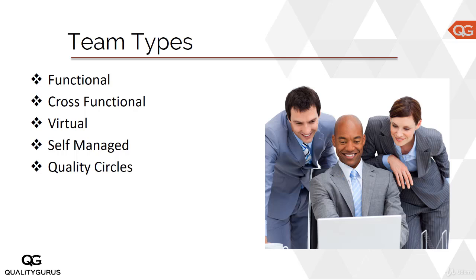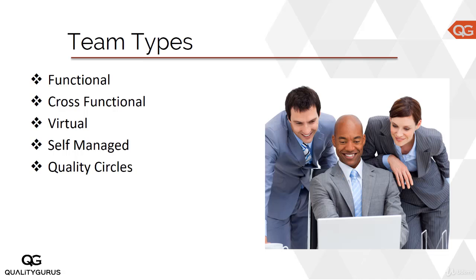So that's a virtual team. Another type of team could be a self-managed team. A self-managed team is something which is made of its own. So you have a problem, people from different areas come together, work towards that and make a team. That's a self-managed team. It's not something which is appointed by management or appointed as an official team. This is an unofficial team where people come together, work towards a problem and improve the process. So that could be an example of a self-managed team.